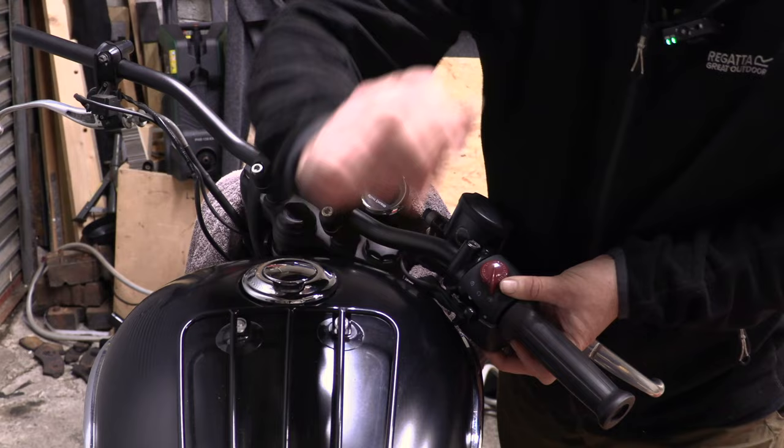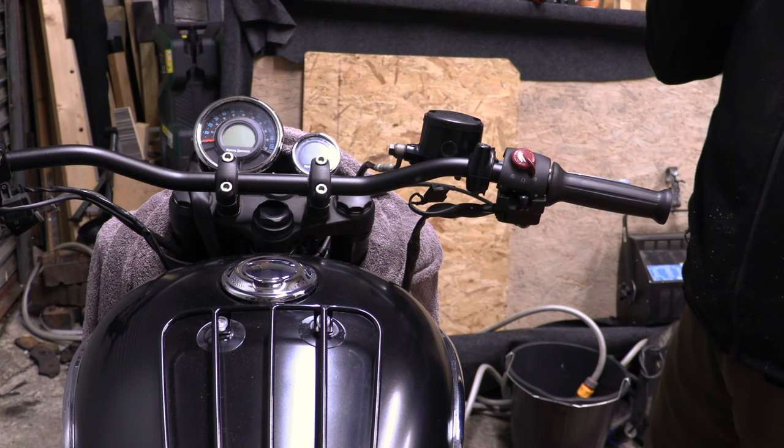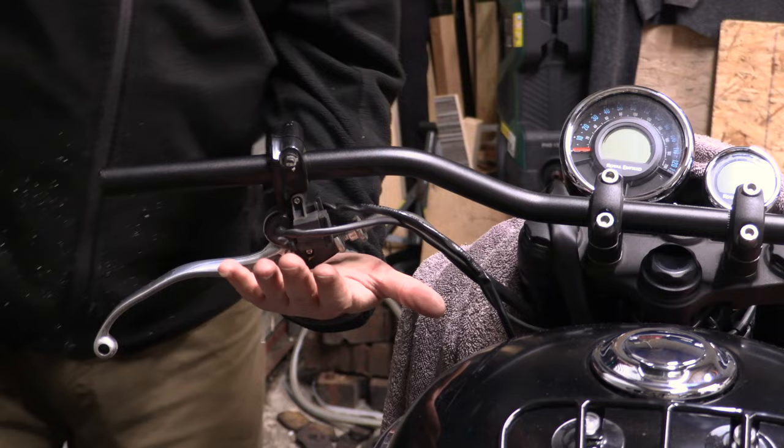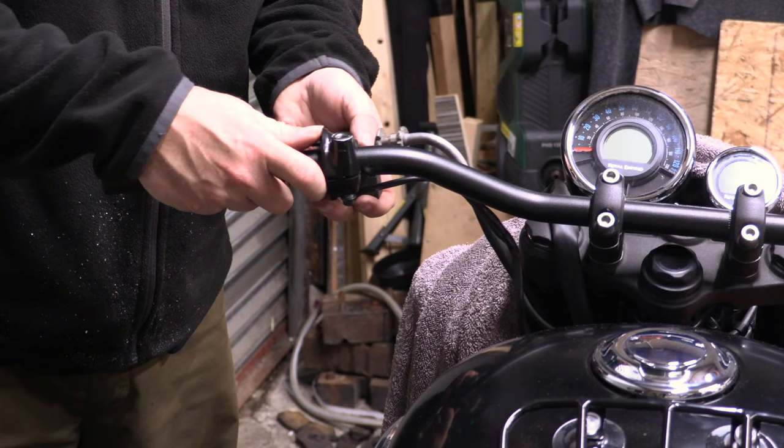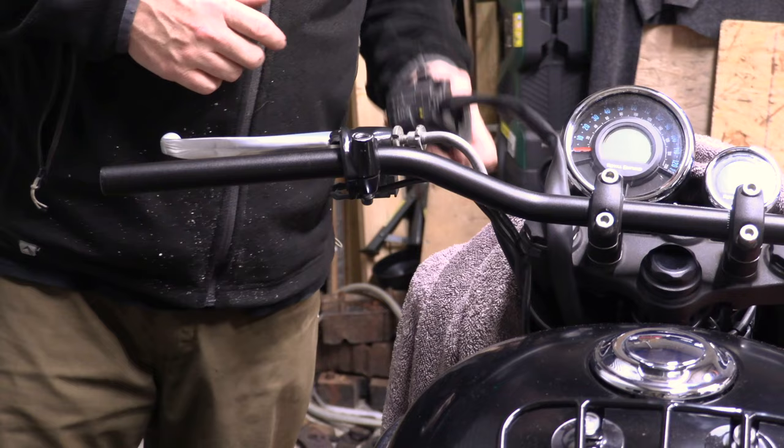What about the other side? I'd hope the other side would be the same or better. Okay, so clutch, perch, and I'm guessing this will have to go right up there as well. I don't go too far because this looks quite easy to scratch and this metal is very sharp. This went underneath. This went underneath.